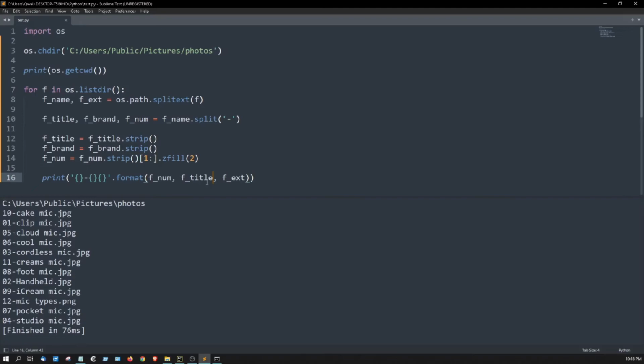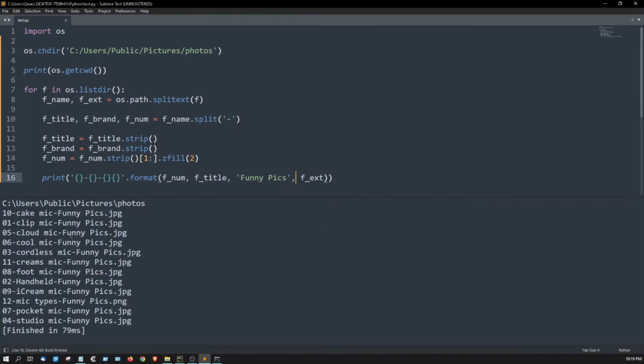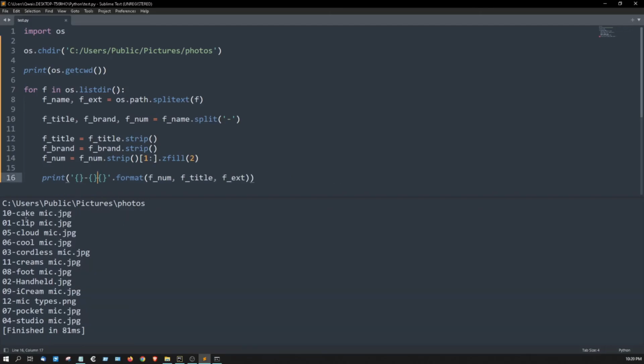And just as you remove something, you can also add something that wasn't there before. So you will simply put a placeholder, say I want to add something to the end. So you put your placeholder back there, hyphen, curly brackets. Let's add something random, say funny pics. Quotation. So type funny pics here. And when we run that, you'll see that it added funny pics to the end of the file name. But I actually don't want to put anything at the end of the file name. I just want to have the number and the pic name, and that's it. So I'm going to remove the last part that I did.